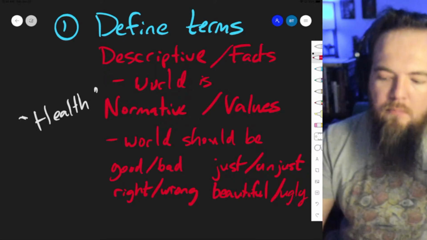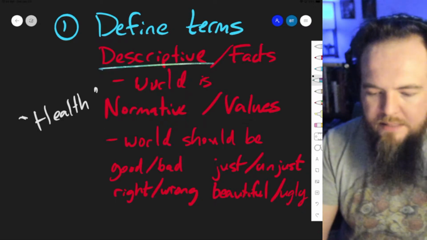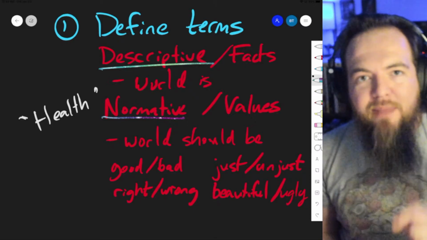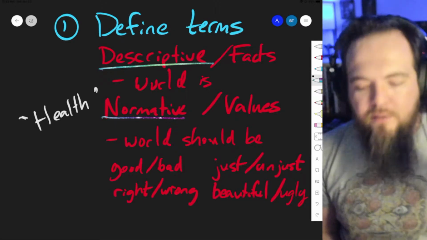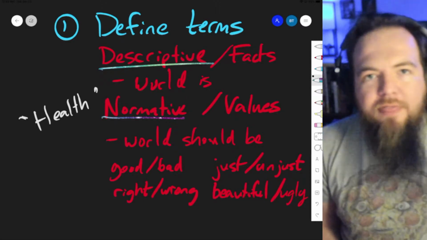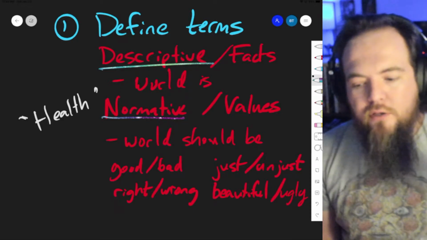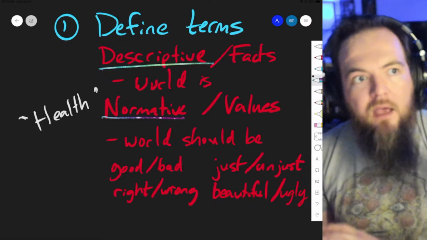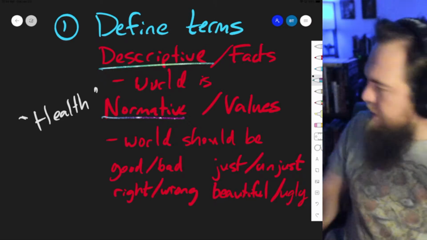Now, typically, most philosophers are going to acknowledge that there's a gap between the descriptive and the normative, meaning you can't get to one from the other. You have to sort of investigate them carefully and individually. All right? I think that's mostly good advice, to try to get all of the facts straight and to try to get the value straight, okay? And so that's going to be our approach for this particular class.